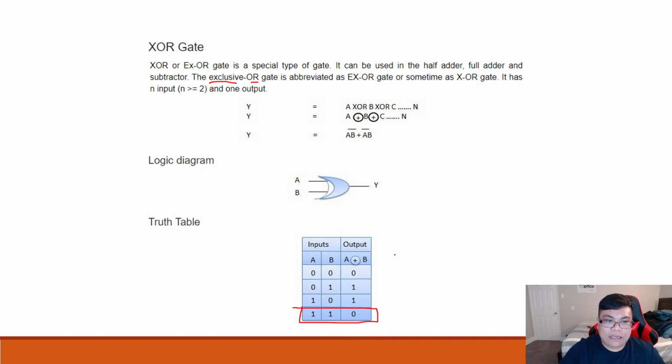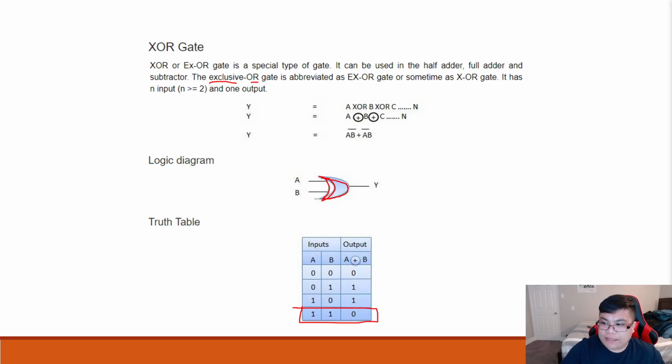So let's talk about the circuit for the XOR gate. It looks like this. It looks like an OR gate, but it has another line here, okay, to indicate that this is an exclusive OR, okay? And in order to represent XOR in a logic diagram, we usually have it represented like this, where we have a plus enclosed in a circle like that, okay? Now this is probably all stuff that you learned from digital logic, but that's okay here because digital logic and computer architecture do overlap in some fields.